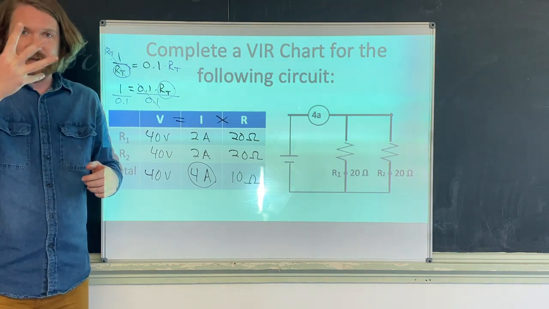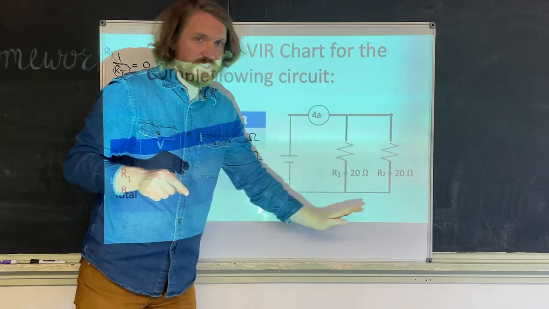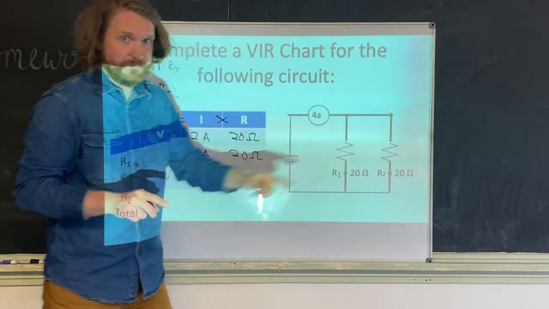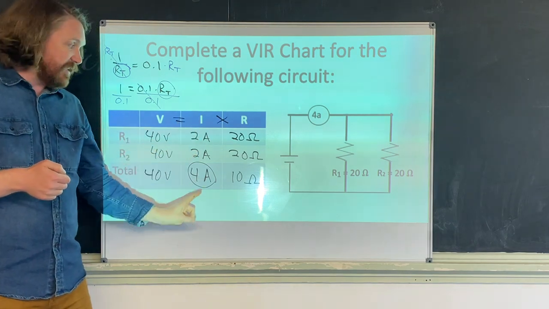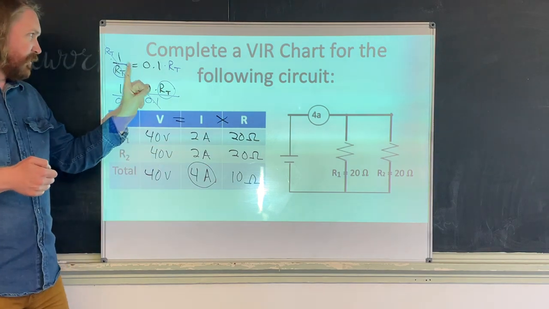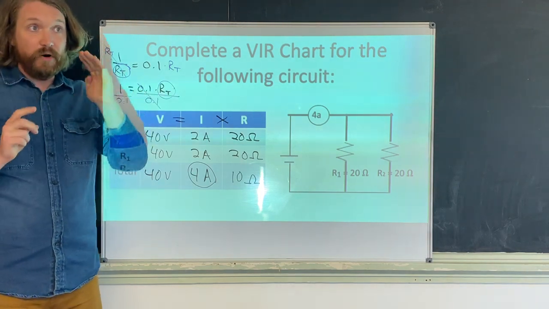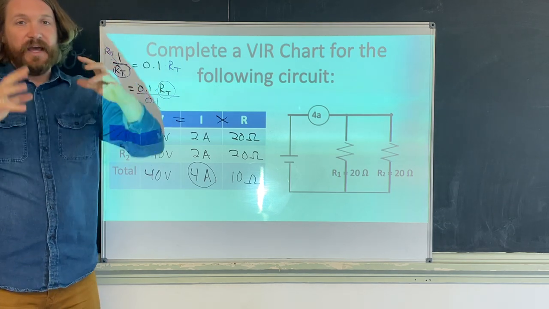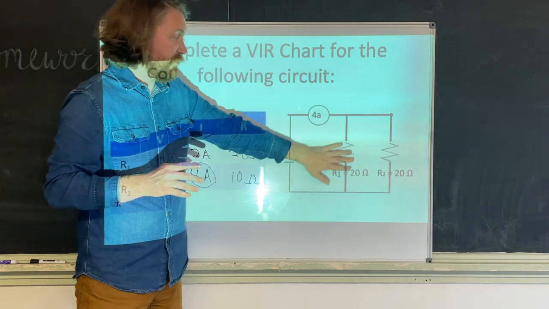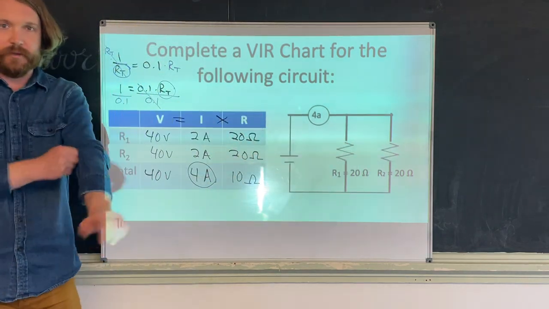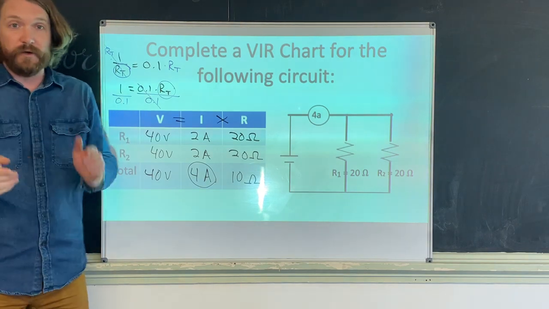That covers four examples of parallel circuits. Key takeaways: number one, parallel circuits have multiple loops that split up and look parallel to each other — they fork, they don't stay in one big row. Number two, voltage is the same everywhere in a parallel circuit. Current adds up in a parallel circuit. Resistances add as reciprocals, meaning more resistors in parallel equals less total resistance. And the big benefit: if one resistor fails, the others still complete their own loops. If you have any questions, please email me or find me on Zoom after school for tutoring.